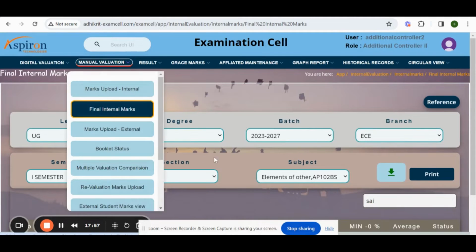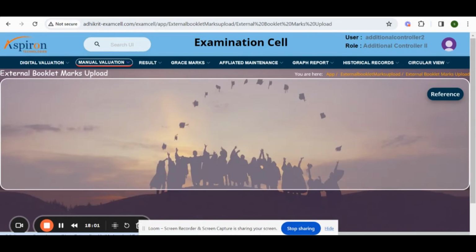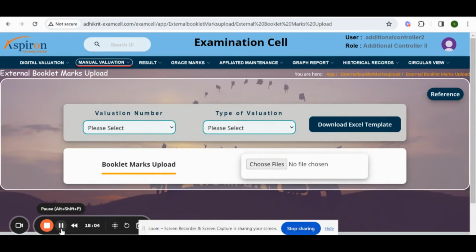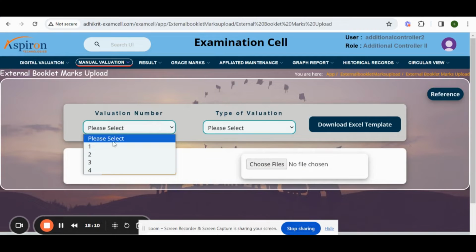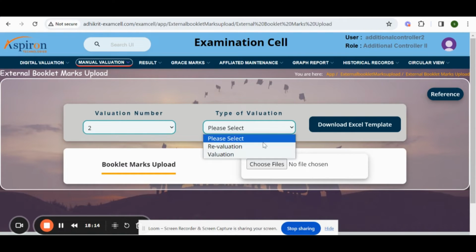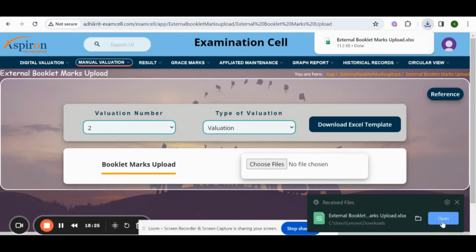Now let's move on to marks upload external. So here you can upload the final external marks or external booklets here. So before that, click on the valuation number and give the type of valuation. And here, download Excel template. So I'll open this file here.